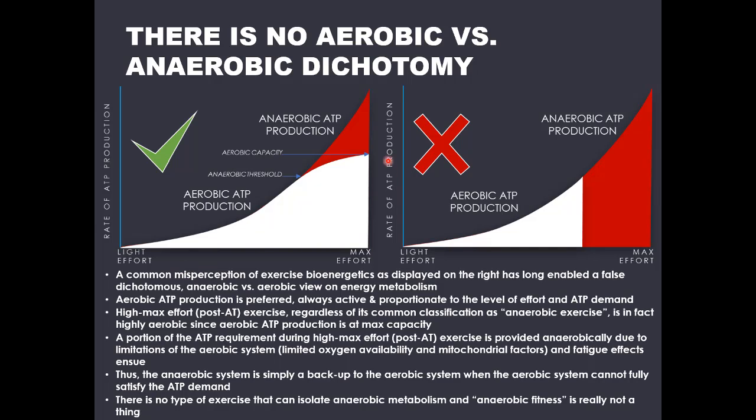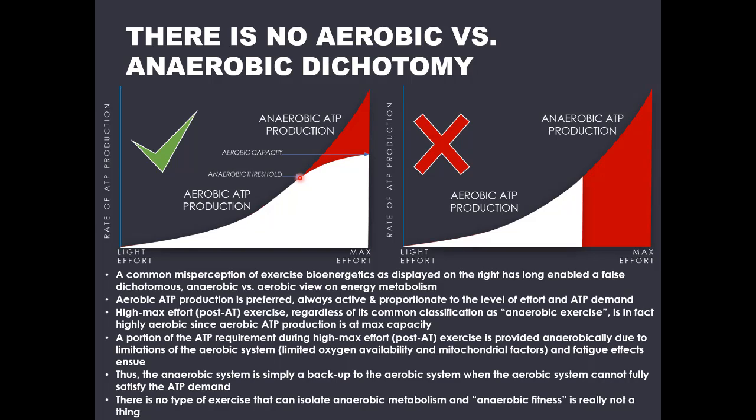Okay, so just to summarize everything we talked about here, we have to understand that the anaerobic system is simply a backup to the aerobic system during situations in which the aerobic system, due to limited oxygen availability, cannot fully satisfy the ATP demand of the muscle cells. So a non-oxygen requiring system, the anaerobic system, covers the portion of the ATP demand that the aerobic systems cannot fulfill so that the muscle cells get the ATP that they need. And remember the terminology, anaerobic threshold. This is the point at which the aerobic system cannot fully satisfy the ATP demand and the anaerobic systems need to back it up.